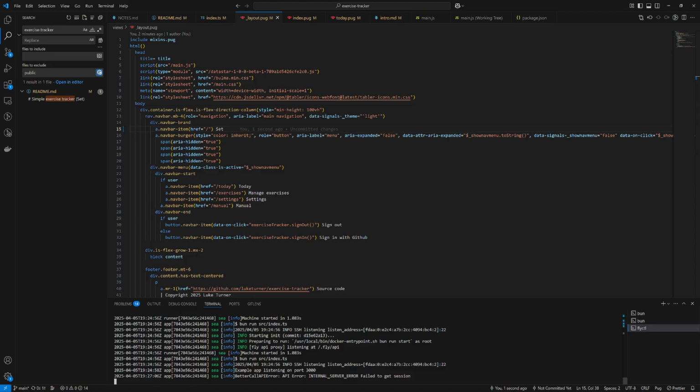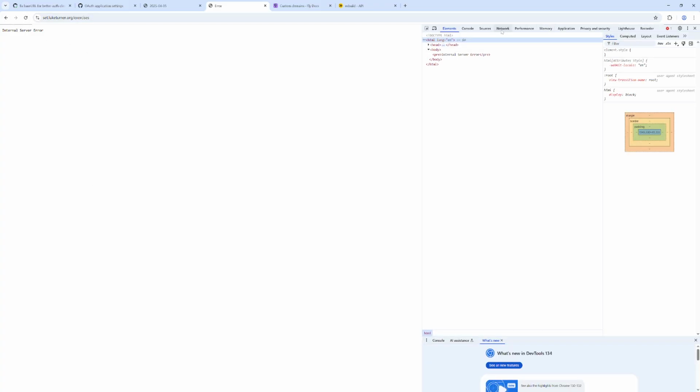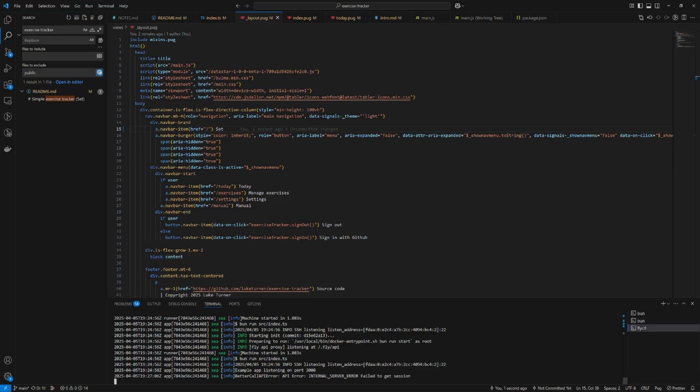But then when a request comes in, the Fly proxy will automatically spin up a machine to respond to that request. So that first one sometimes takes a while, but after that, it shouldn't. But we are running into some problems, it looks like. API error, failed to get session.